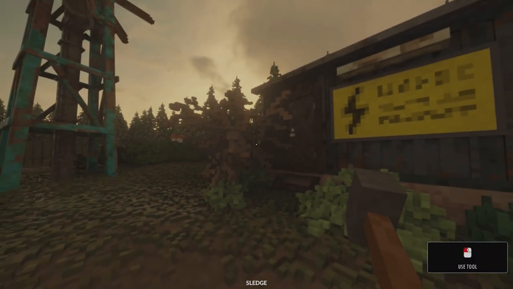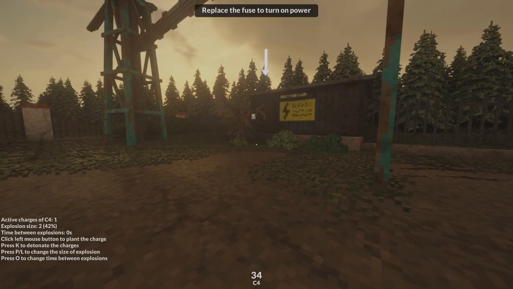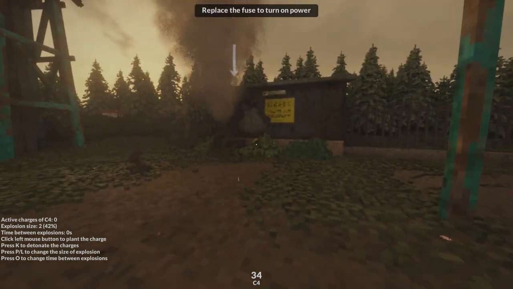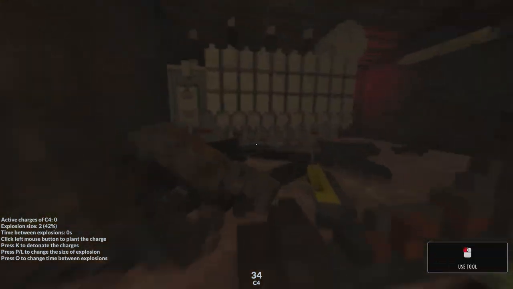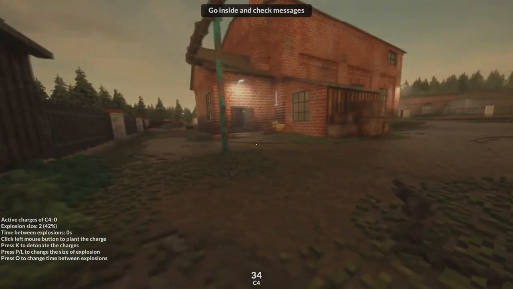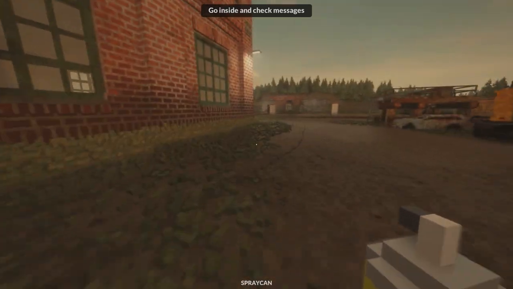So what better way to get rid of this tree than to use a little bit of C4? So I forgot how to detonate. Oh, yeah, that was right. Okay. There we go. Best way to get in to your thing, replace the fuse after you destroyed it with some C4. You guys can probably already see what I have installed.